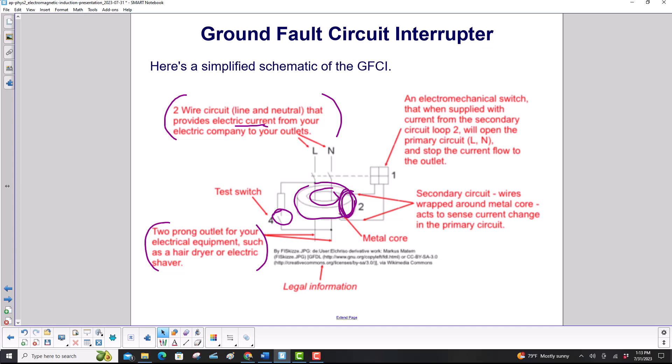They go off to this switch here, and at some times they will create a current. That current will drive this electromechanical switch here, which will open up the circuit and prevent this current from flowing to the hairdryer or, if there's a short somewhere, from flowing into you or somewhere else in the house.